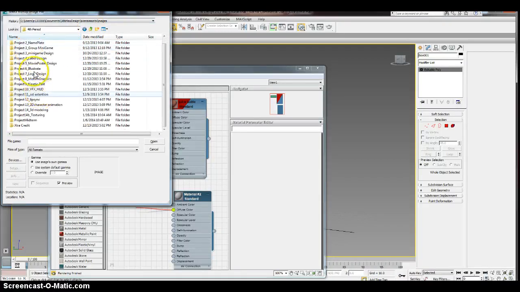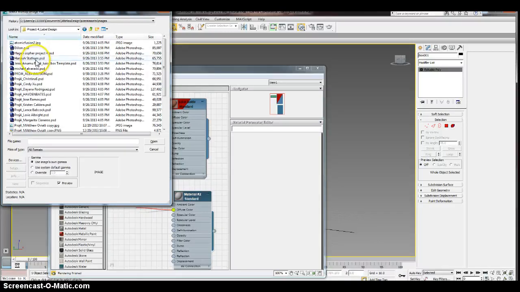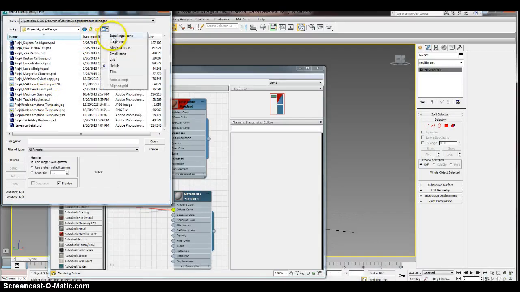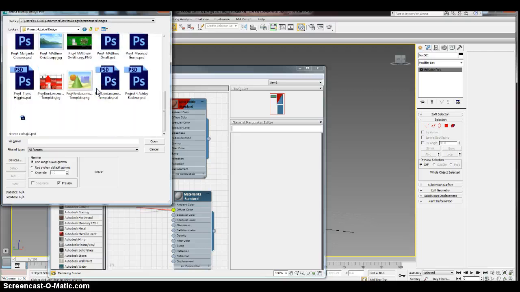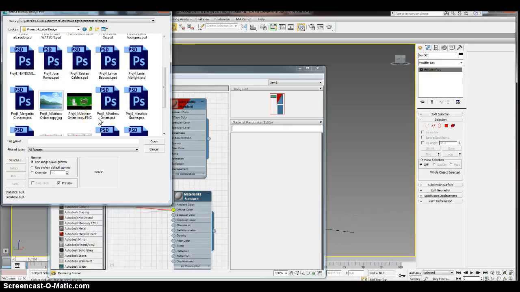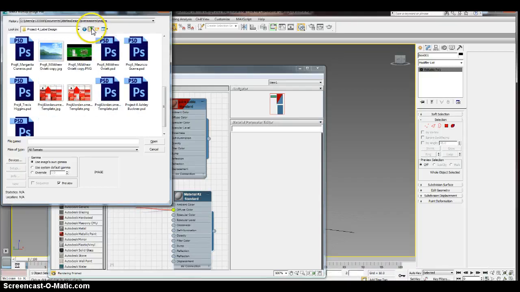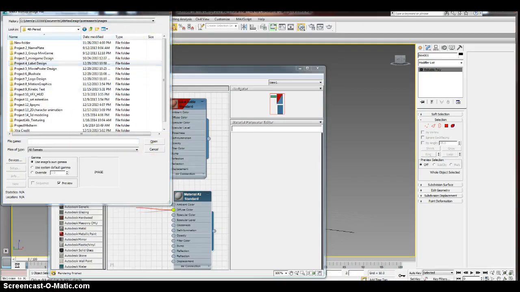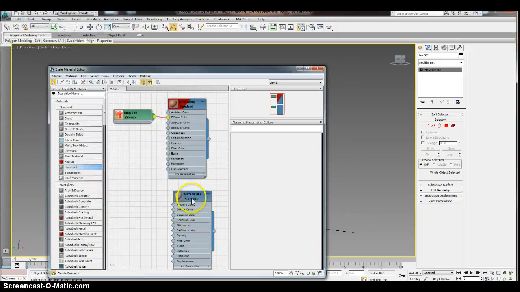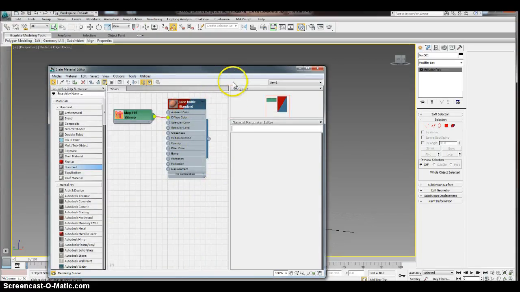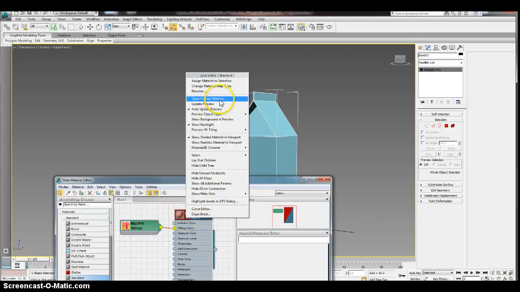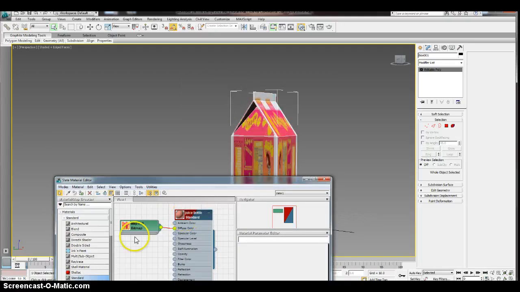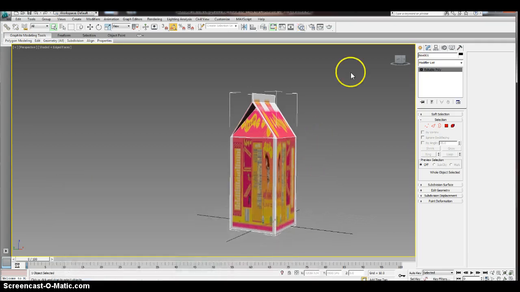So let's find a different class that followed directions. So Label Design, here we go. We got a couple people here. We can do large icons, and you could just select whatever and hit open, and it'll open that up. So for now, I'm just going to use my example here. And all we do is assign material to selection, and then make sure you say show in shaded viewport, right? This little button right here. That turns it on. And then we can close that out. We've got what we wanted on there.